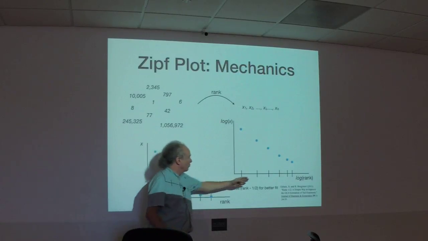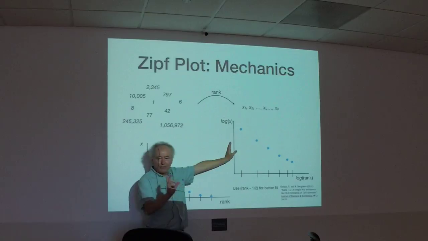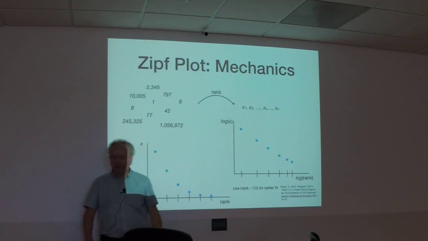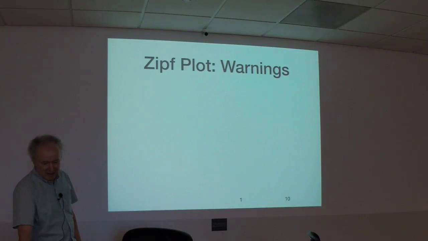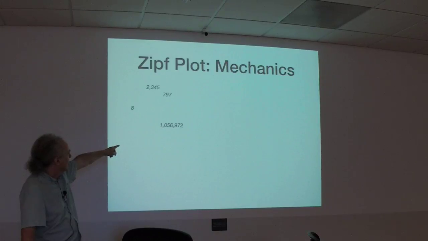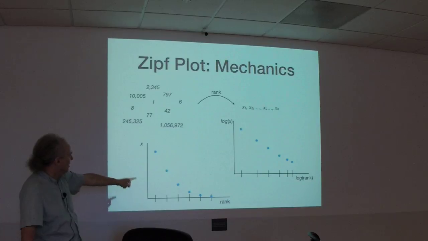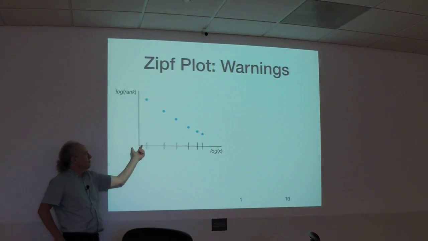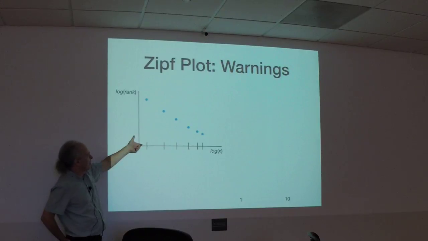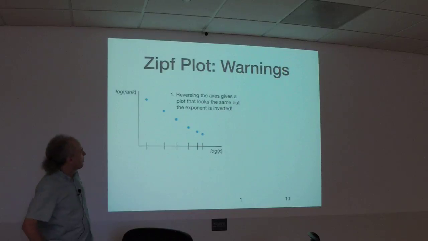By the way, I've argued that it's rank size: log rank, log size. Several of the plots we saw earlier had this inverted; they were size versus rank. Maybe we'll go back to those at the end and I'll be able to point them out. There are some warnings about this. One thing that's commonly done is that data normally plotted as rank on one axis and size on the other get inverted. One reason the people who invert these don't even recognize they're doing it is that you get the same shape plot. It's a straight line with a slope of minus 1. If I take the mirror image, or rotate it, I get a similar shape. So reversing the axes gives a plot that looks the same, but the exponent is not the same. The exponent is, in fact, inverted.